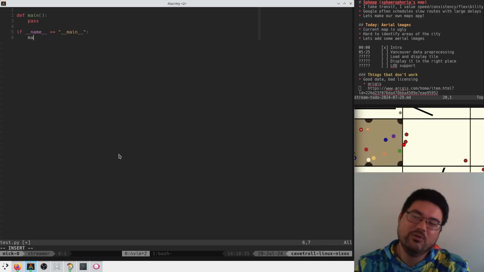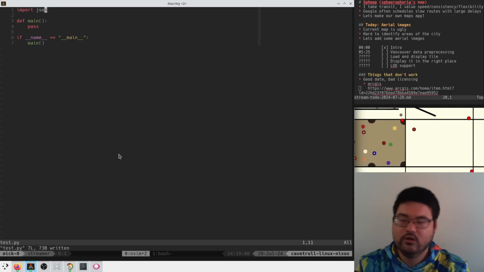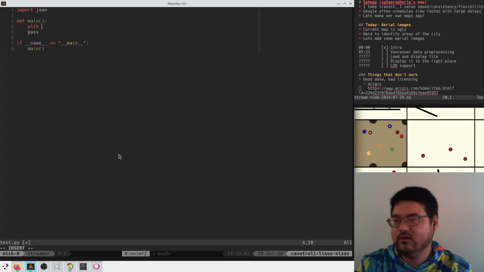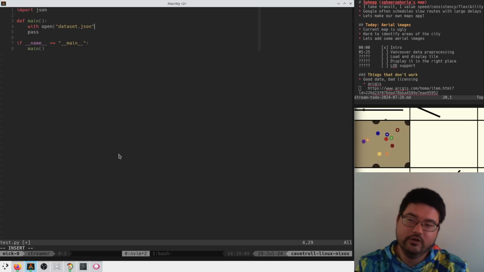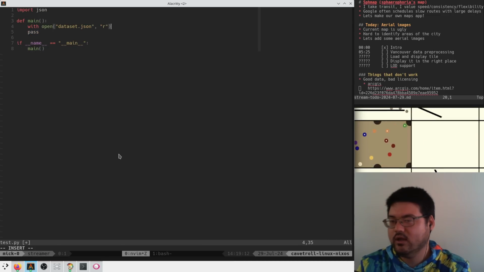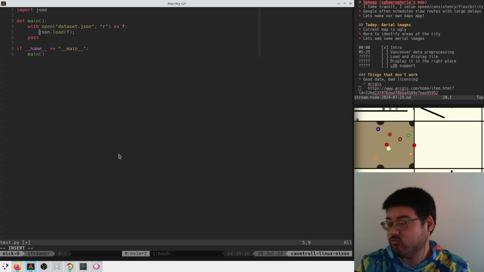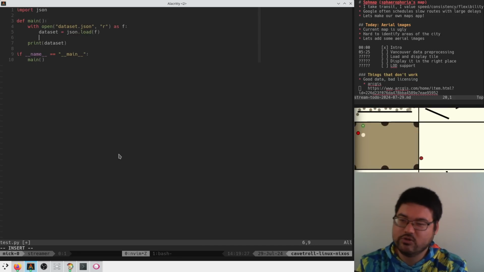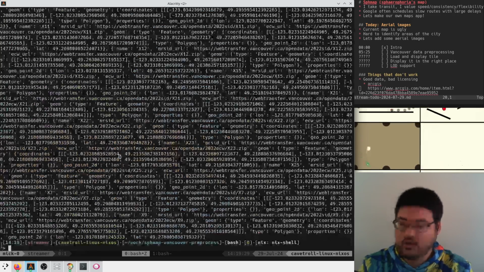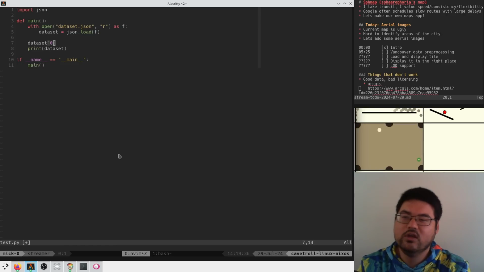Man. We call main. Okay, so we are going to import JSON, probably, and open the dataset. JSON, open it as read as f, and then I think it's json.load(f). Then we have the dataset equal to this, then we print the dataset. We don't have a semicolon in this language, and we shouldn't use semicolons in this language, it's kind of habit. Okay, so that is getting the dataset. We're just gonna say, give me the first thing, please.